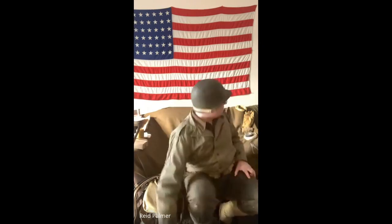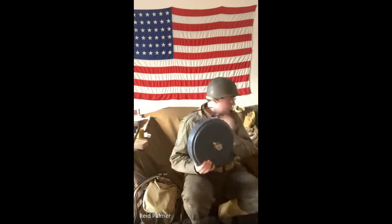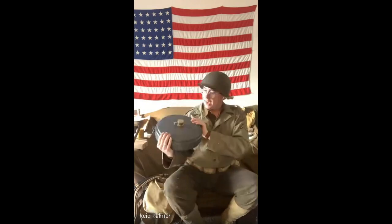And the combat engineers were actually one of the guys that were specifically trained to try and break through this Fortress Europe. The Germans, in preparing these defenses, had put everything from mines. So one of the mines, actually two types of mines that they were using, were this, which is a Teller mine. Essentially, this is a big anti-tank mine. So they would plant this under the beaches. If there's any tanks on the landing craft coming up, it would trigger this fuse and it would explode.